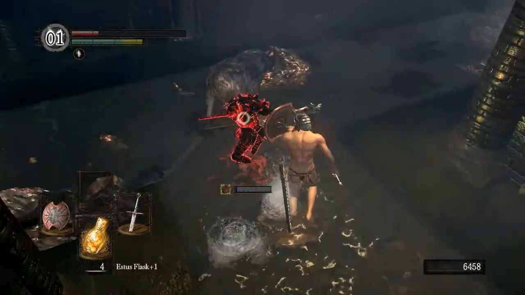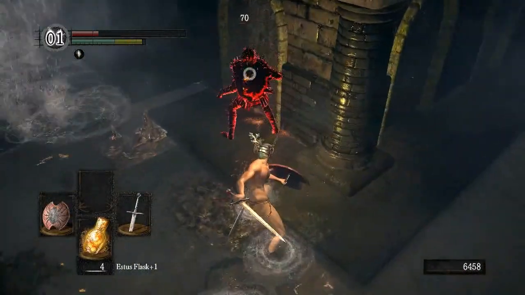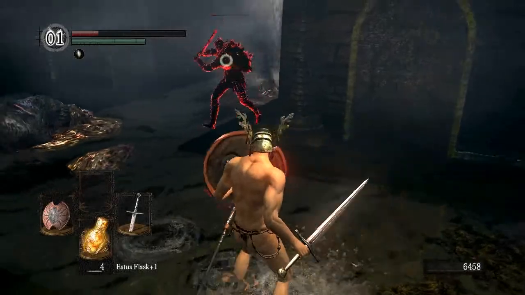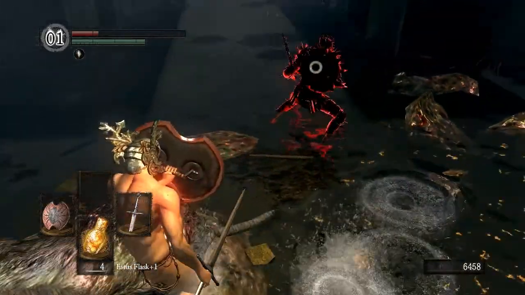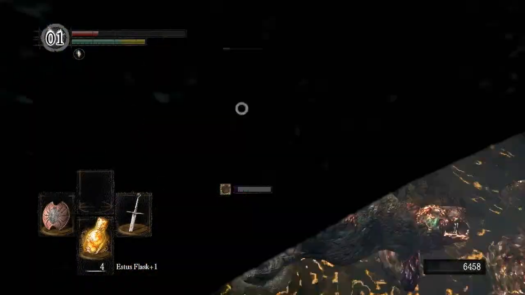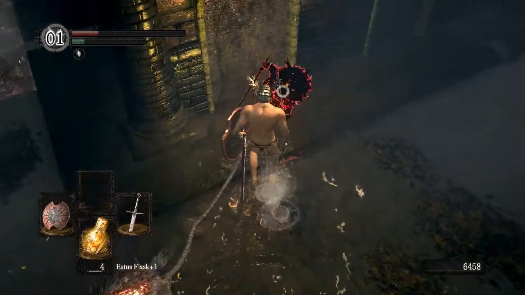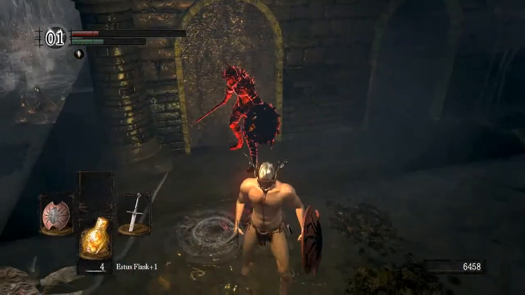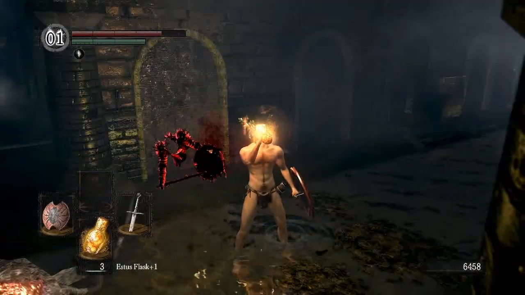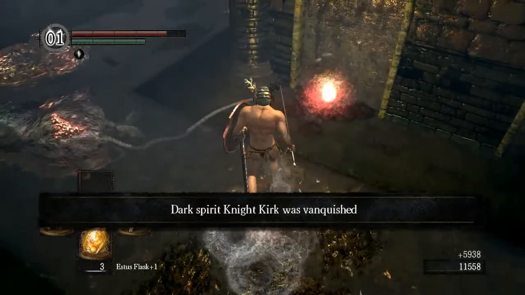Circle strafing is your friend when fighting NPCs, unless I cast magic, then you just want to charge their face. It's almost dead. Almost. And then I can have a full right to die. Right, 1, 2, 3. Oh, no, he's... Oh, no, no. No drinking potions for you. And there we go. He's dead. We just killed our first invader, even though he is an NPC. We managed to kill him.